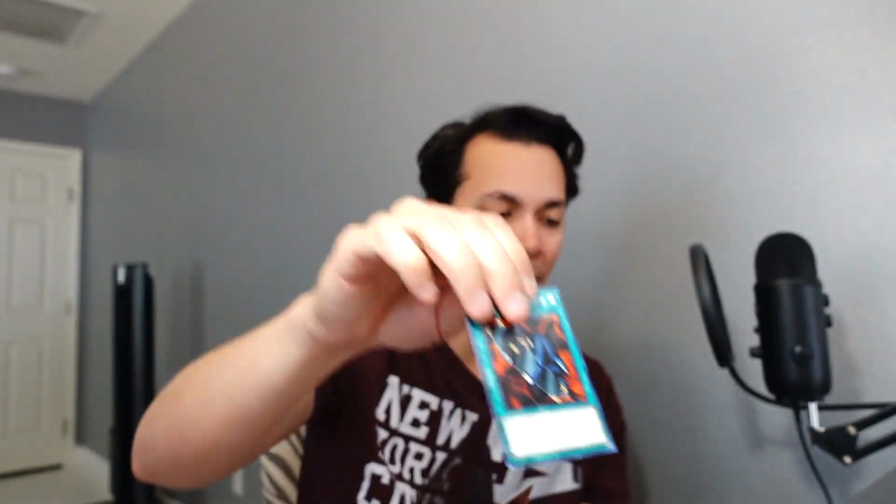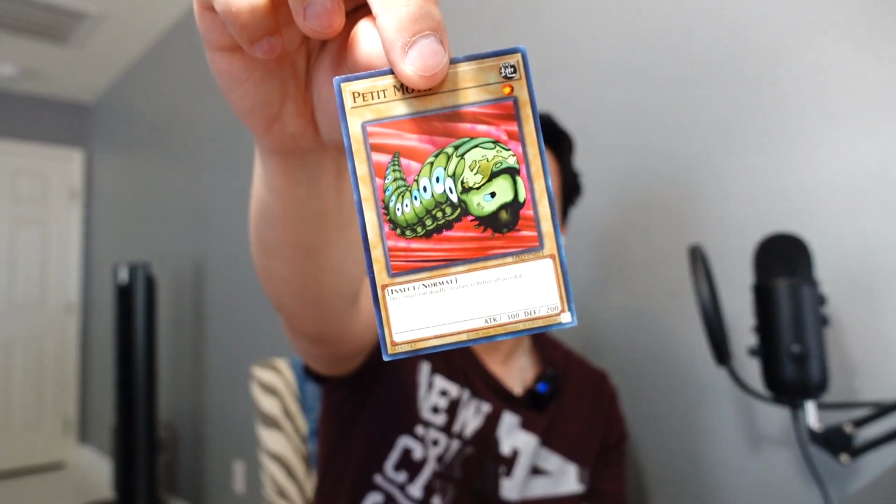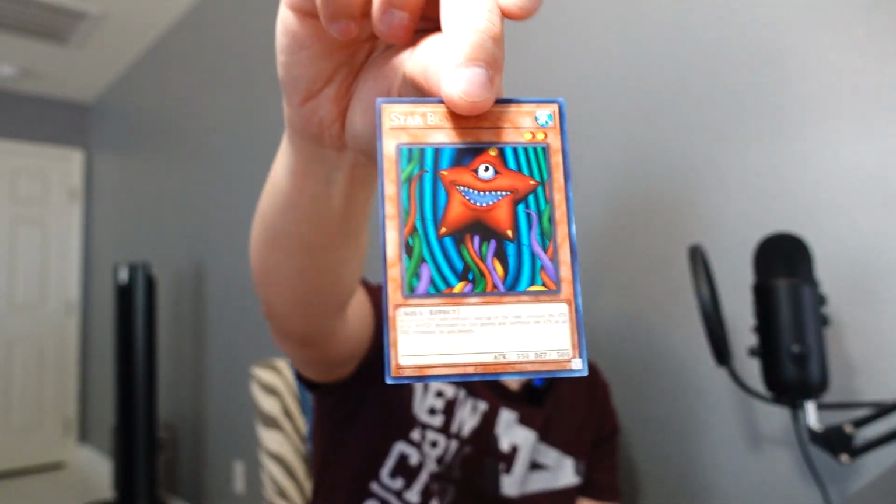All right, anyway, we have the Iwatori. Oops. So it's a common card, it's fine. But it's the Fat Chocobo, is what I called it back in the day. The Cheerful Coffin, pretty cool card, nostalgia as well. I do remember this card, the Doma of the Angel of Silence, probably because of the anime. Petite Moth as well. I remember that card. We have the Starboy. Very cool. There's a song made about you. Bottom Dweller.